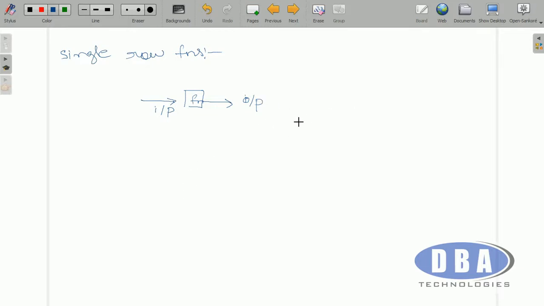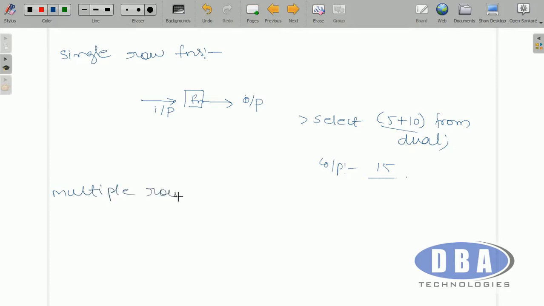For example, select 5 plus 10 from dual. It is accepting a single row as input and gives the output as a single row.